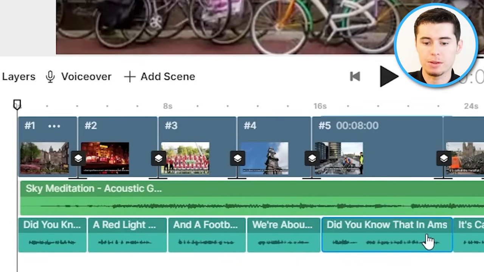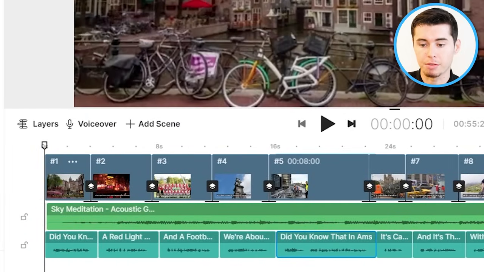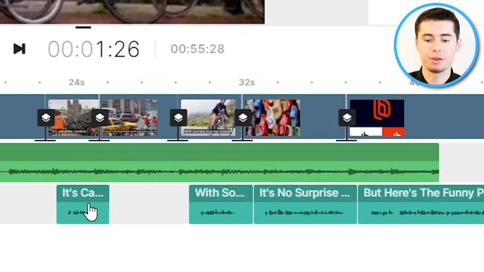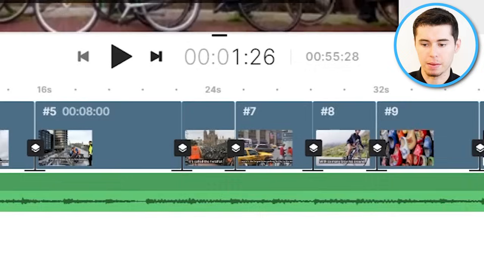So on here, you can basically see your text, and this is then the voiceover for that specific part of the text. However, I did not do anything of this. All of the text right there in the voiceovers showed up automatically because I just clicked on add voiceover to all the scenes. So it automatically generated all of that right there, which is fantastic. If you want to remove it, all you need to do is select it, click backspace, and then as you can see, it will then disappear.